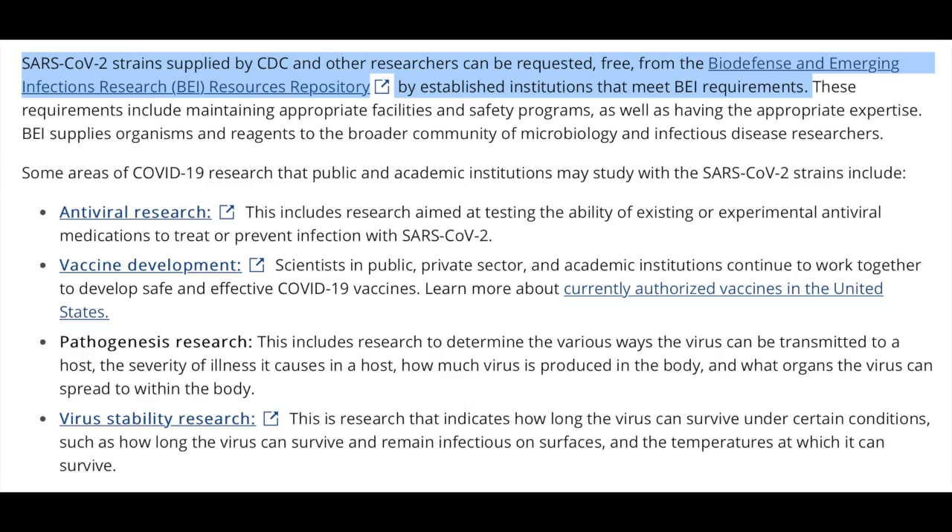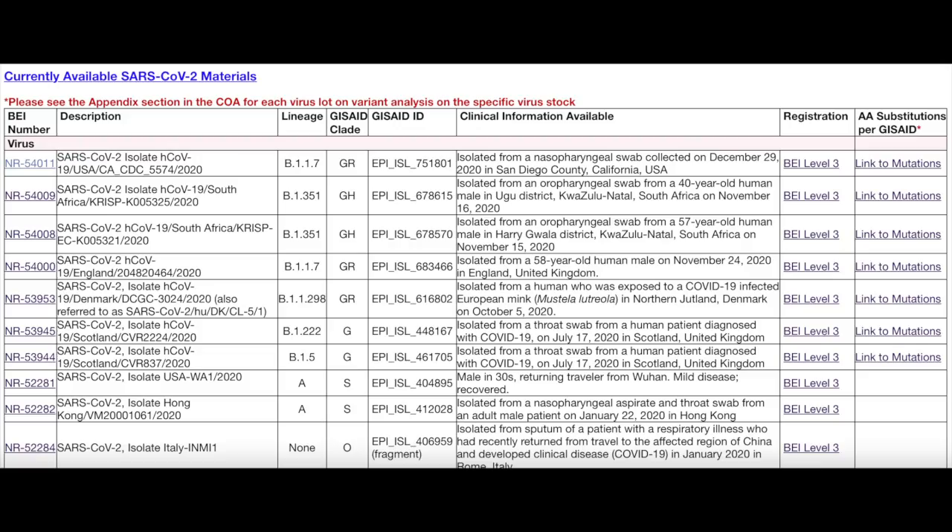Knauss claims he sent the remaining samples to Stanford, Cornell, and several University of California labs, and they found the same results — no COVID. But which labs? Who's running them? What are their names? Surely they would back him up, so where are they? He also claims all of them spoke to the CDC and asked for viable samples of COVID, which the CDC said they could not provide. However, the CDC's website actually has links where you can buy viable samples of isolated SARS-CoV-2. Researchers can buy these samples from the NIAID for research purposes. So either this guy is really bad at online shopping for science materials, or he's lying.